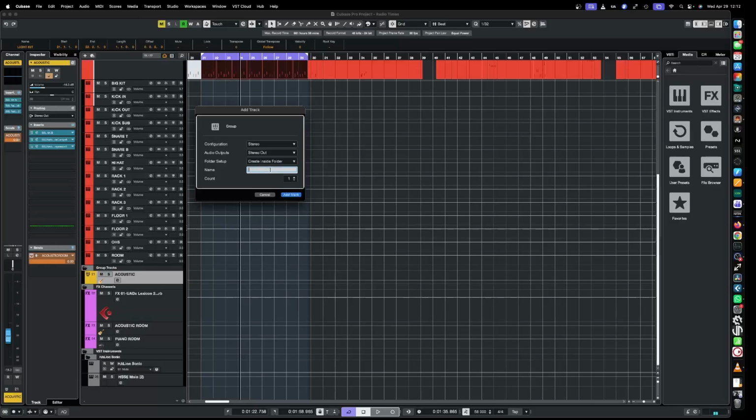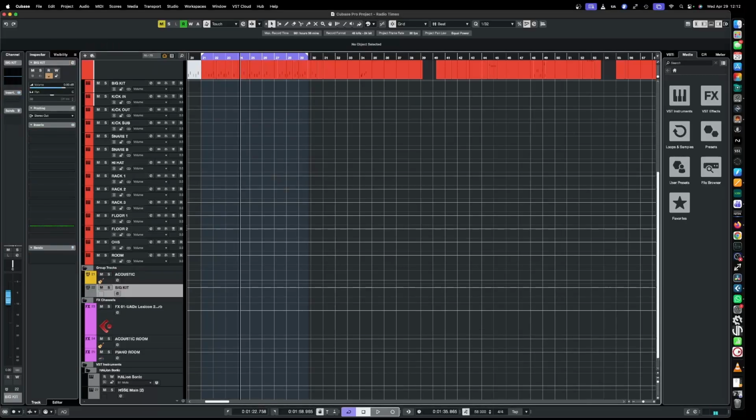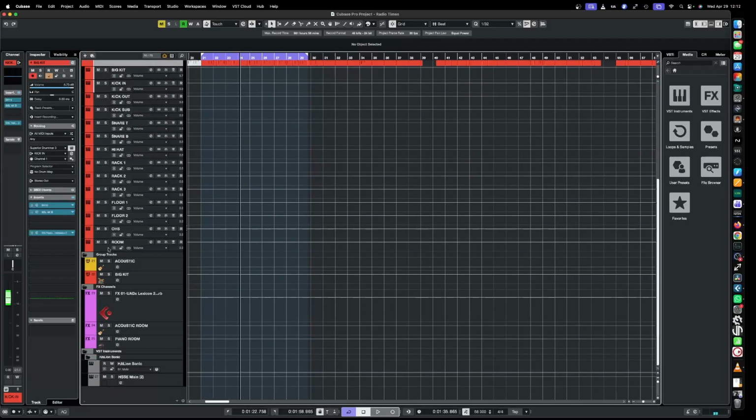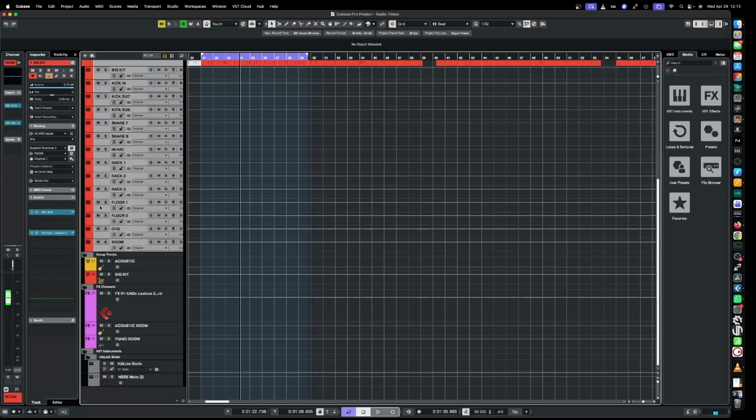I'm just going to call it Big Kit. The reason it's called Big Kit is because I did have another dry kit on this record, and I was combining two drum kits together. But you don't have to do that. I'm just going to make this simple for you. So there's my big kit. I'm just going to pop a little picture of it there, nice and pretty. And now I'm going to take these and send them all to my kit bus track. So everything now is being routed towards this kit, as we can see.